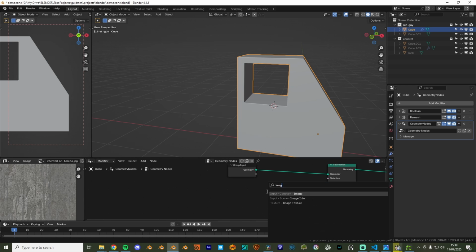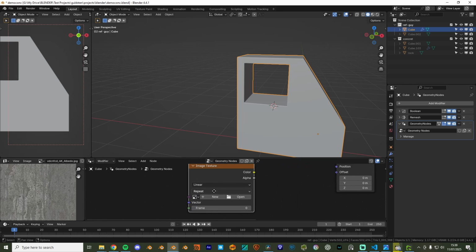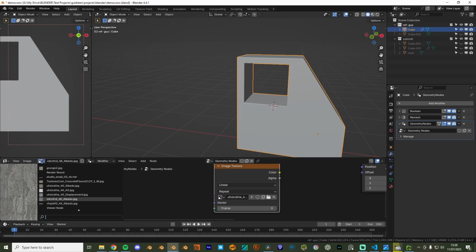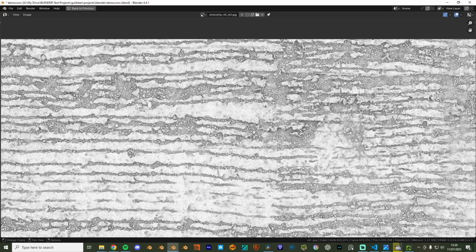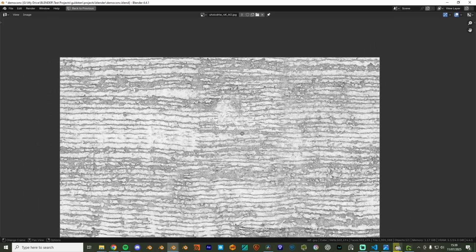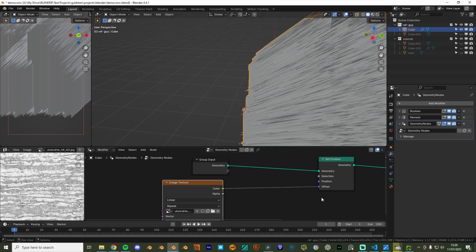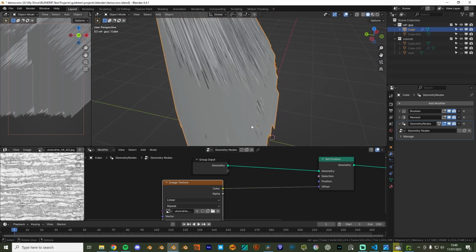All right, so we're going to start with an image texture, and we're actually going to use two in total. And this first one is, let's see if I can remember. It was ambient occlusion. So it was this one. It's actually not a displacement texture, but you can use it as such. And I found this on Quixel Bridge. If we just put this in our offset here, it's going to look real whack.